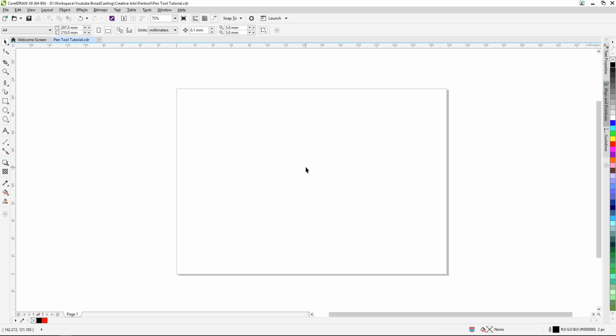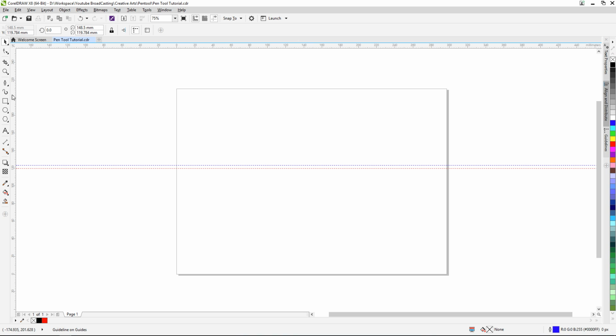So let's take a look at one of the last things that we want to talk about the pen tool. So I'll go ahead and create a guideline like this, and then I'll create another one right about there. I want to show you something. So let's say that you are drawing your object, and then you click here to create your starting point, and then you have your nice shape, your nice curve, just like that. And then while you're still holding your control points, you discover that you really wanted this point to be on this guideline, not on this one.